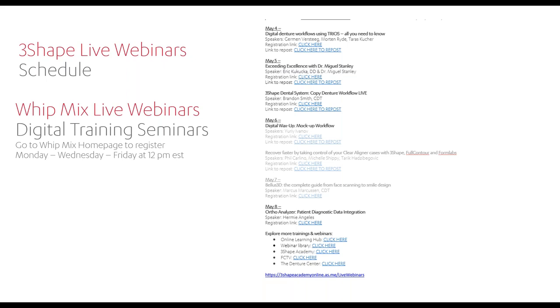Today we're going to get started and go into 3Shape splints. We do have an update to the splint software — we totally rewrote it last year, it's now FDA approved, and new materials and manufacturing processes are being included. I want to go through everything that can be done with the new Splint Studio software, how you can get it, and if you don't have it, how you can add it on. We'll cover the new features in the next couple of slides, some technical information, and then dive right into a demo walking through the full step-by-step workflow of creating a splint.